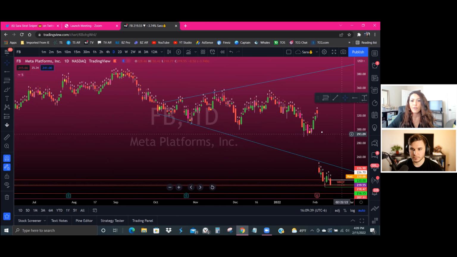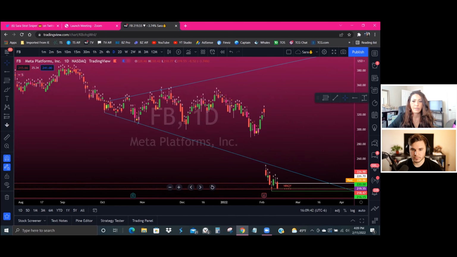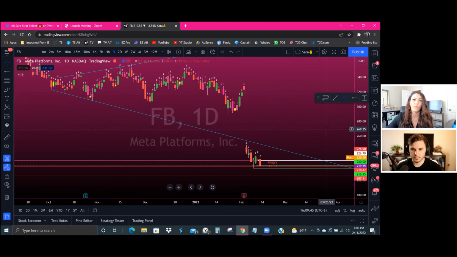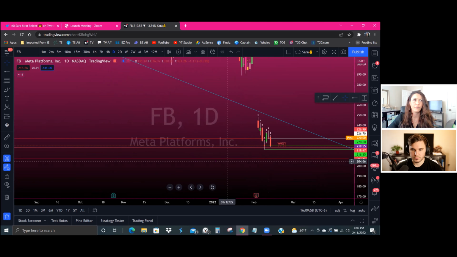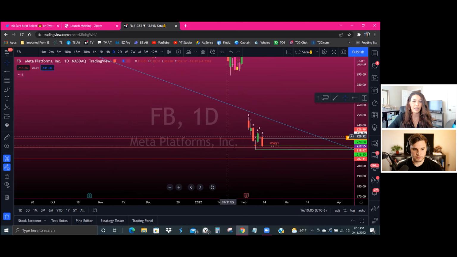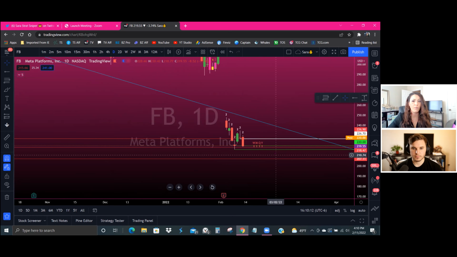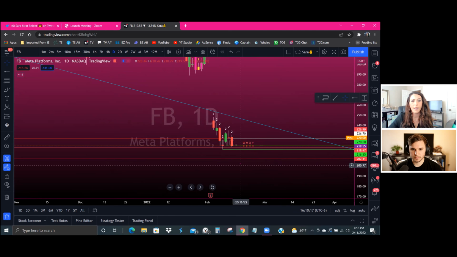Yes. So Facebook was a great example this week of knowing when to buy the dip and knowing when not to buy the dip based on strat reversals and based on exhaustion risk. So these red lines on my chart came way back from June of 2020. So these were my downside targets. So I wanted to see these levels get hit before I even looked for a reversal just for a day trade, because I know we have full time frame continuity to the downside. So I'm only looking for a day trade.